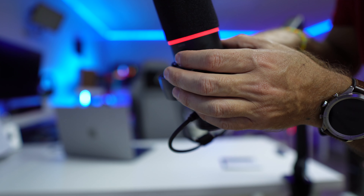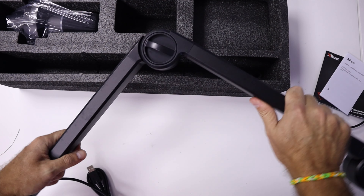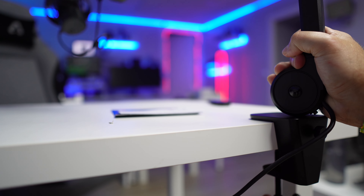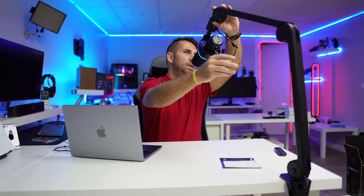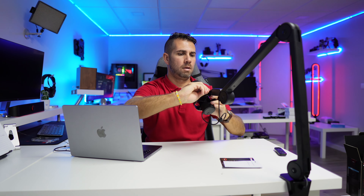The RGB colors are great for those who like RGB. It also has a gain button we can play around with. I'll try not to make too much noise — I'm increasing the gain now so you'll probably be able to tell the sound is louder even though I'm not speaking louder or moving closer to the microphone. That's the maximum; now I'm bringing it back down all the way to minimum gain.